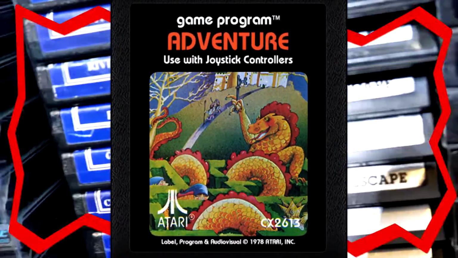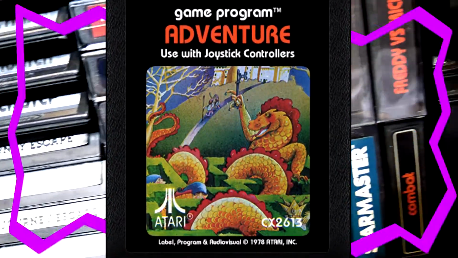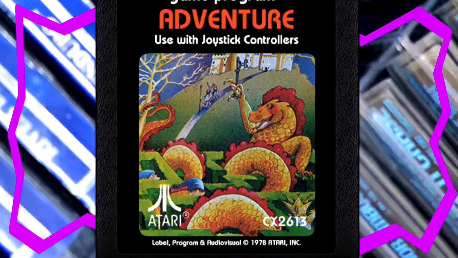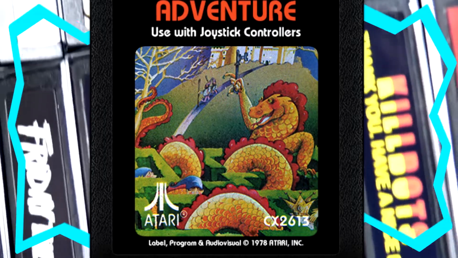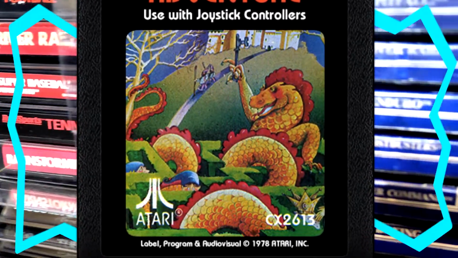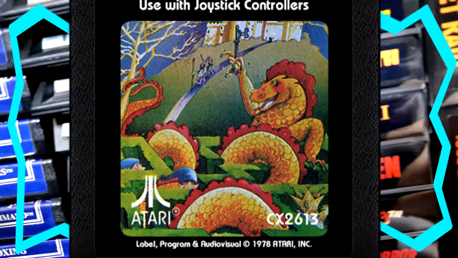Got Adventure for the Atari 2600. On the Adventure label art right here, as you can see, we have a dragon, a castle, and a little guy right there trying to fight the dragon. It's actually pretty nice looking label art, so it looks pretty promising. Let's head over to the actual game itself and see if it's good.